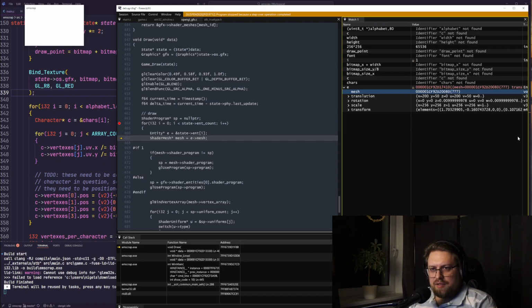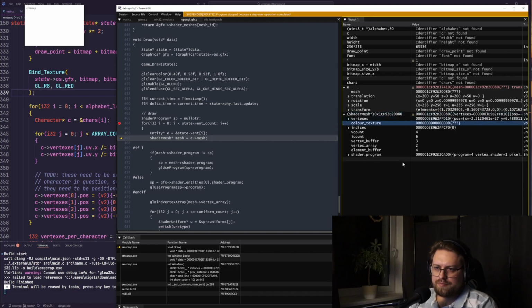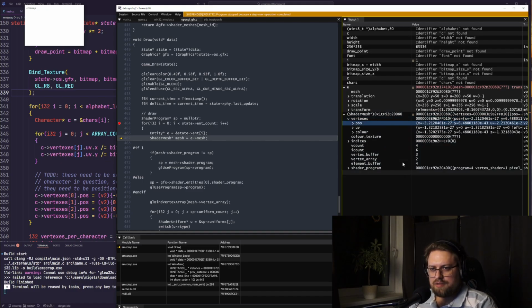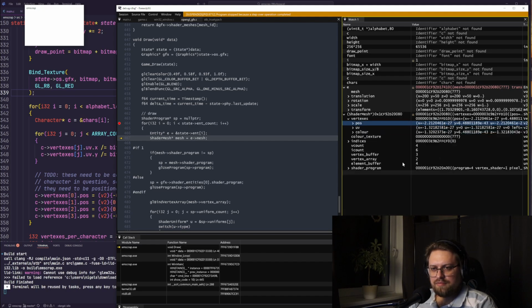This is going to be a pointer to a mesh. This is not valid. Which makes sense, because this is just random.